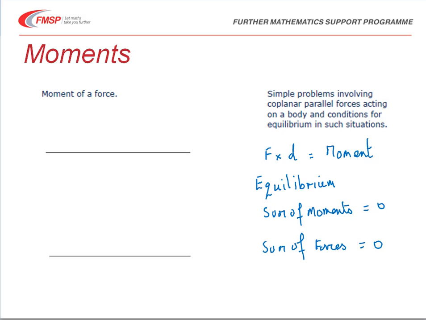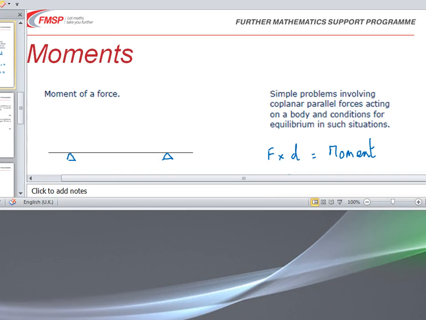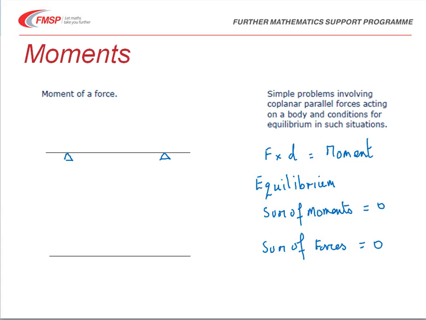In general, there are two types of questions which are used. The first one is where we have something like a beam resting on supports, so that there are forces which act vertically on the beam at each of the supports. These are the reaction forces. And of course the weight of the beam at its centre.